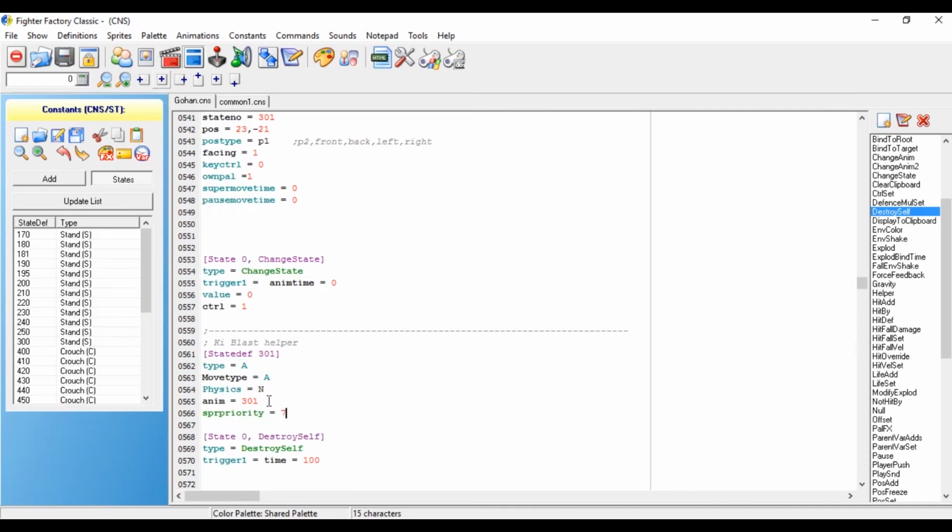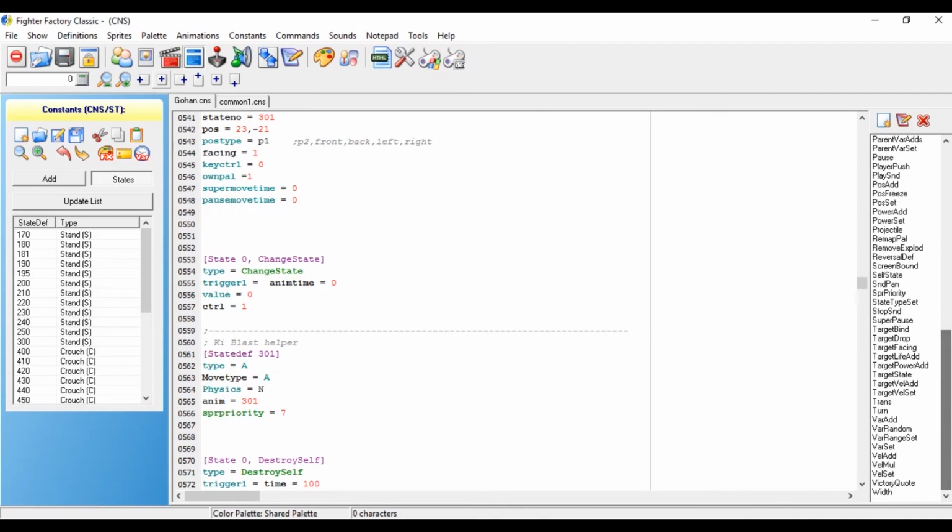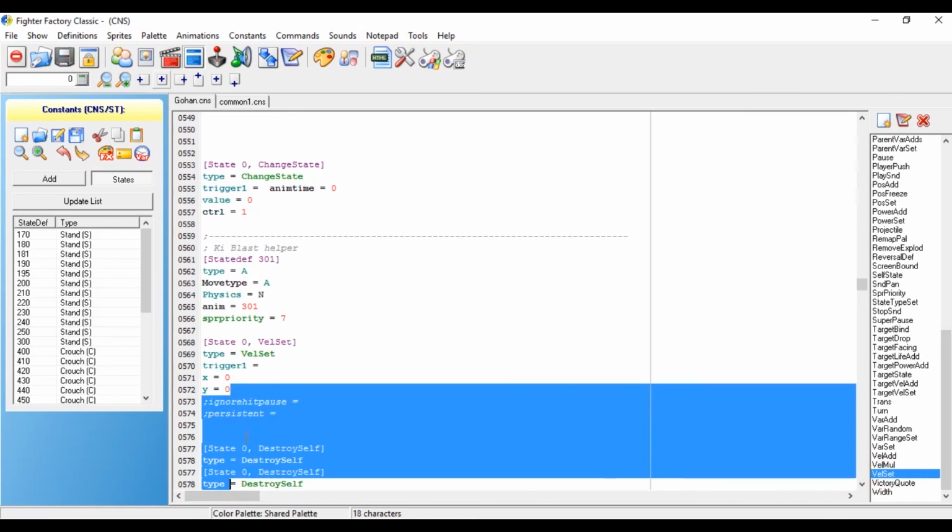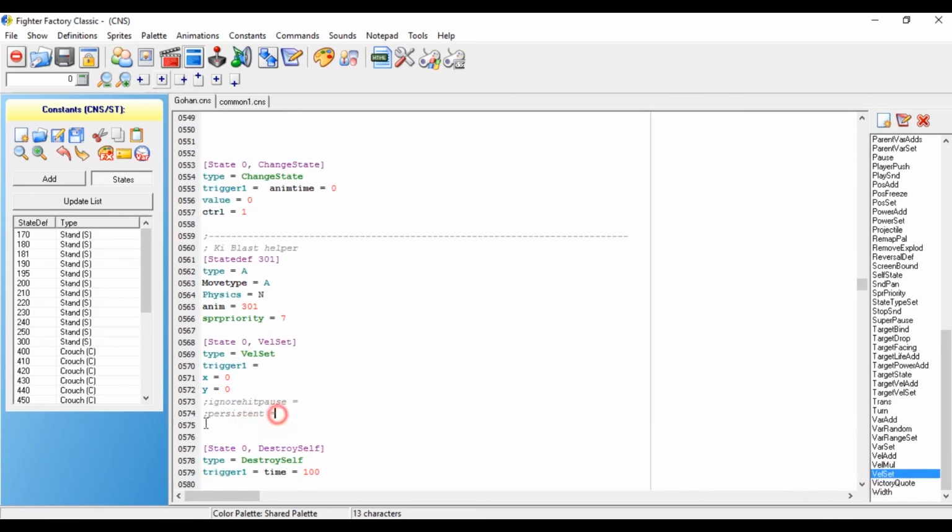And I am going to add a vel set. So I'm going to make more room. I'm going to go to the right. I'm going to scroll all the way down, and I'm going to double click on vel set. I'm going to get rid of the 2 lines on the bottom and the Y value. And I'm going to change the X value to 2. And I'm going to have the trigger time equals 0.